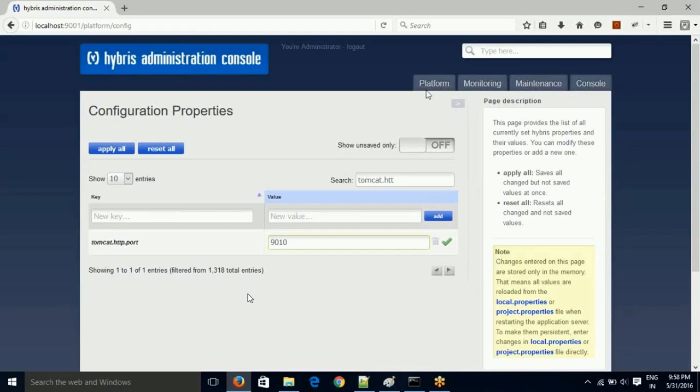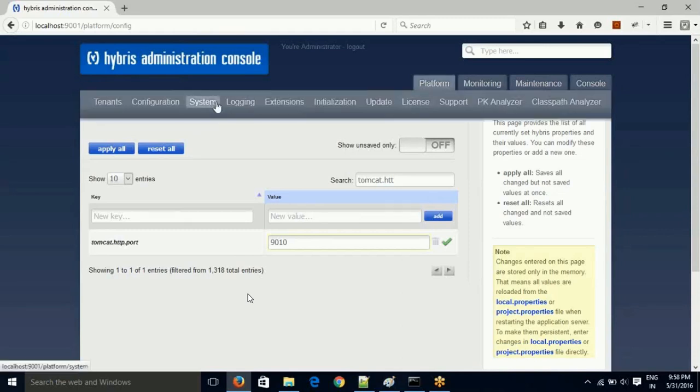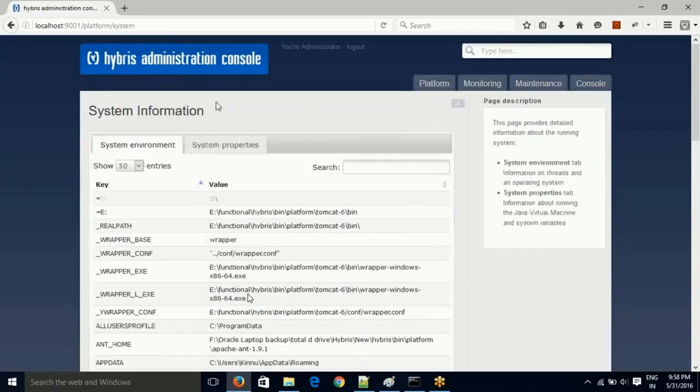Okay. Now, if you see, there is another tab called system. The system tab is mainly used to see your hardware configuration, or certain variables which are supposed to be seen. For example, every machine that you work on will have a certain Java version installed, a Hybris version installed, an Ant version installed, and certain configurations, right?